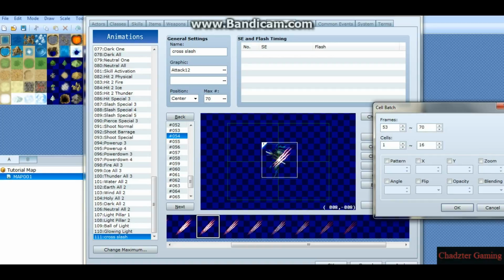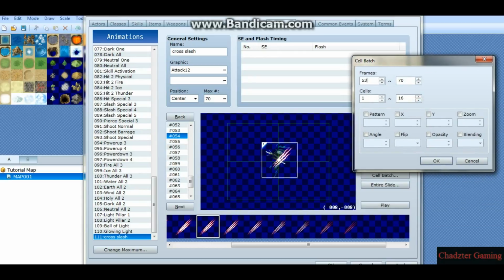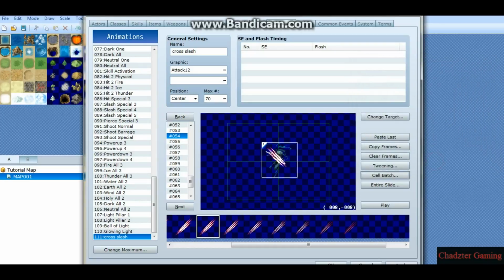Then don't change this, because it is the cell pattern of your images, but you can mess around with it if you have another animation graphic for your animation. Okay, so you're going to flip it. See, all of the images from frame 53 to the succeeding images will be flipped.